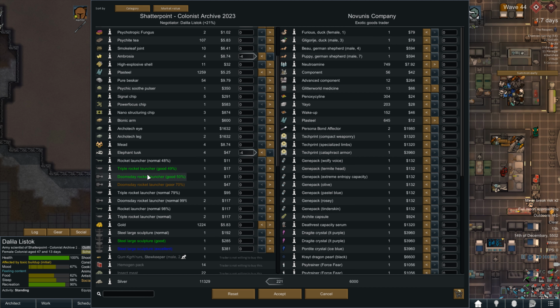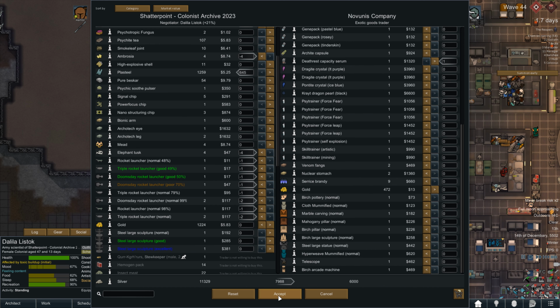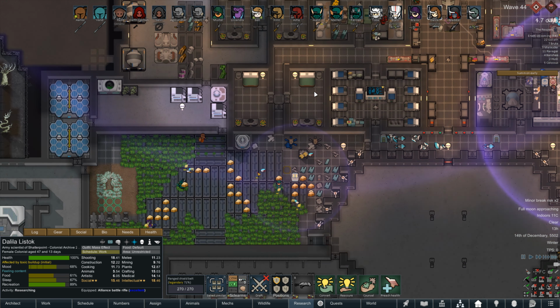Elephant tusks. Oh, we don't need all of these rocket launchers. That's a crazy amount of rocket launchers to have in the base. And what do we want from you? Plasteel would be great. Okay. Oh, that's fine. We got a bunch of gold recently. We'll take another death rest capacity serum. And I think that's good for now.